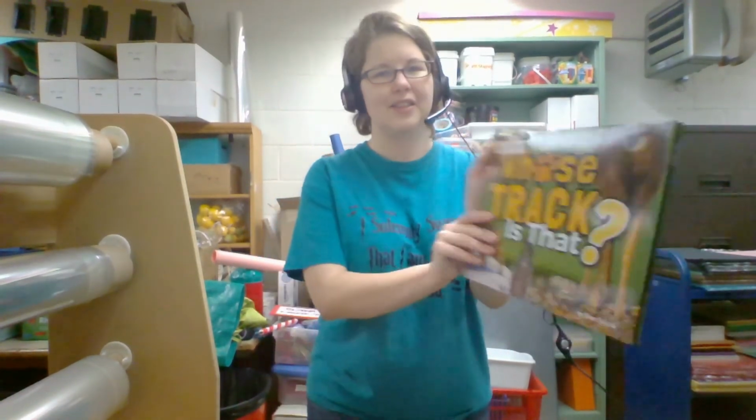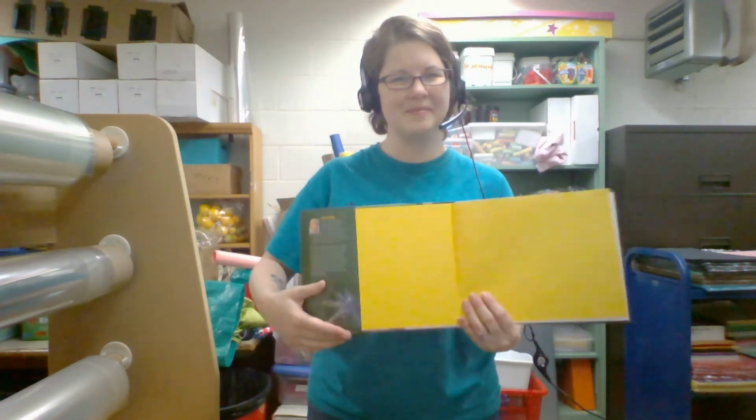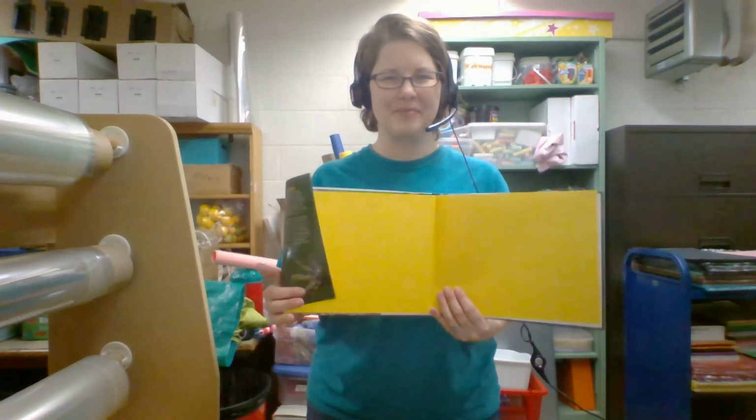Welcome to the back storage area for the children's department. Here we store toys and art supplies and other items that we use for programs or out in the play area for families and children to play with. And it's also where my workspace is for covering those hardcover books that have, what are they called? The book jackets. Yep. So I'm going to quickly walk you through how I do that, and then you will know how we protect those hardcover books from spills and bumps and bruises as well.